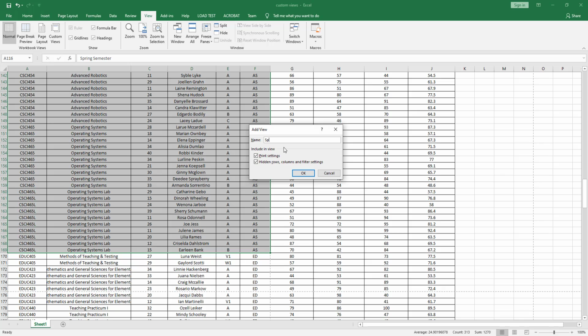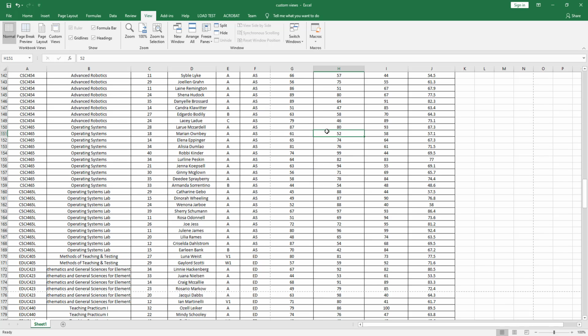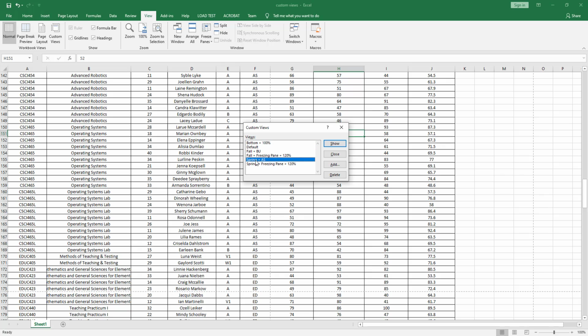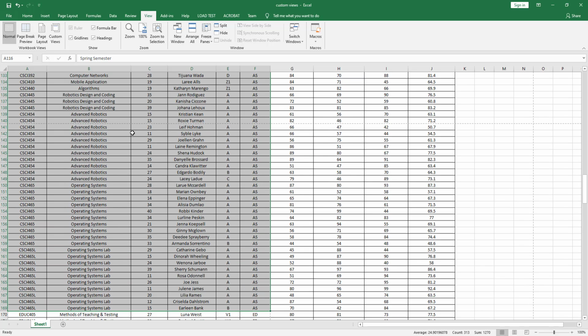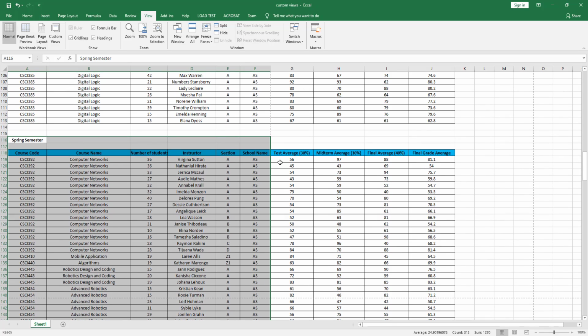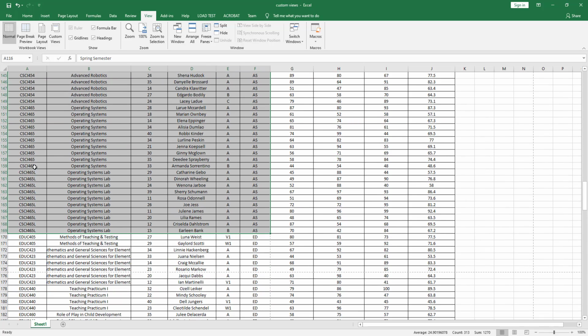So let's write spring plus AS and hit the OK button. So now if you click on custom view, for example, and you can double click on this spring plus AS, or you can click on the show button. So let's double click, and this will automatically select these cells.